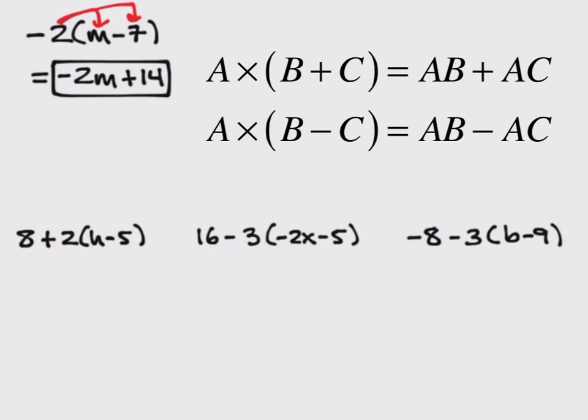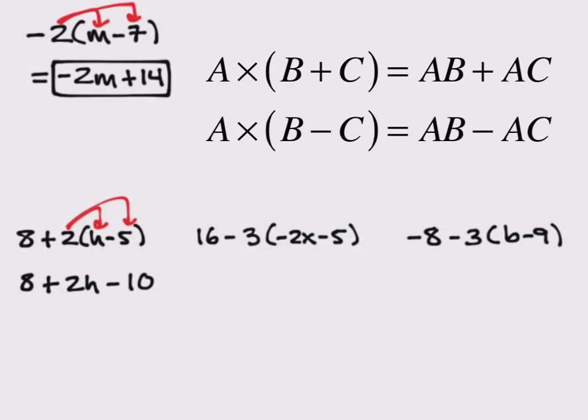All right, let's take a look at 8 plus 2 times the quantity of h minus 5. Now, first things first, order of operations says we need to do multiplication before addition. So what we're going to do is multiply this 2 by the quantity of h minus 5 before we add whatever that is to 8. So we're going to use the distributive property again. We'll multiply 2 by h and 2 by negative 5. So we end up with 8 plus, well, 2h, and then 2 times negative 5 is negative 10.